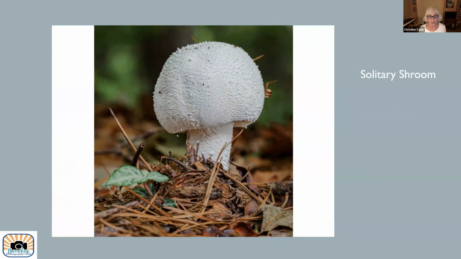Solitary Shroom. The texture on this is the story, and what you needed to do is get all of the texture very sharp. Some of it is, and some of it isn't. You're doing a close-up apparently, and that could be very tricky. If you use a shallow depth of field in a close-up, you're going to get very little sharp. You have to use a very deep, like an f/16 or something, or use a different lens, because of the way lenses work with close-ups.